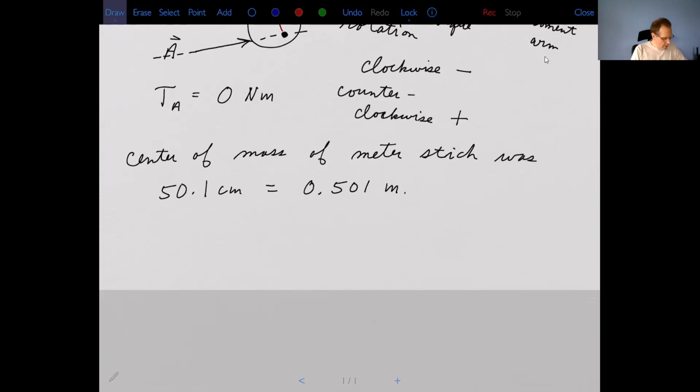Okay, so part one, again, you want to make sure you watch the video on how I collected all this data, but part one was simply to find that center of mass, so I did that for you. Part two was to verify the second condition for equilibrium. Well, what is the second condition for equilibrium? First of all, let me describe what rotational equilibrium is.